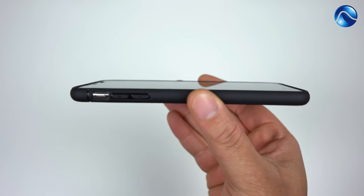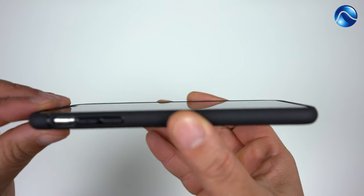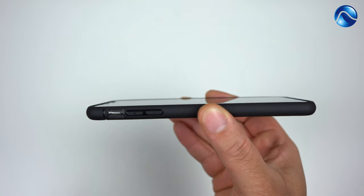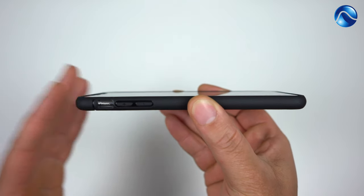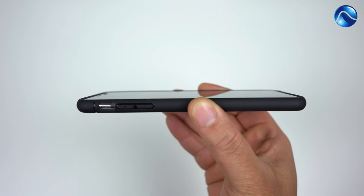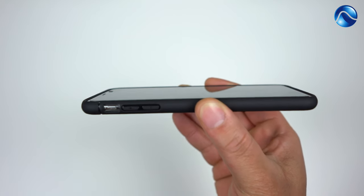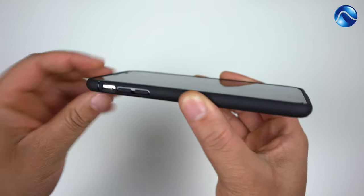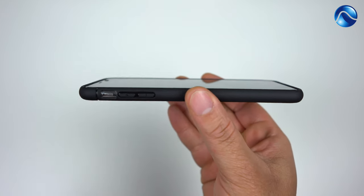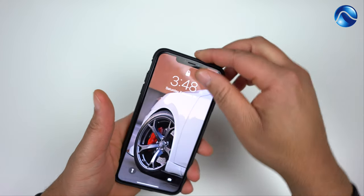Looking at the lay-on-table protection: I do have a tempered glass screen protector, so it adds a tiny lip, but we don't have a lot of lay-on-table protection. One thing I'd say to Kadabe — everybody loves this case — it might help to add just a little bit more lay-on-table protection. I know you're trying to keep your cases thin, but just give us a little bit more, because that would make us feel better if we were to drop it. You do get a little lip, which is better than nothing.